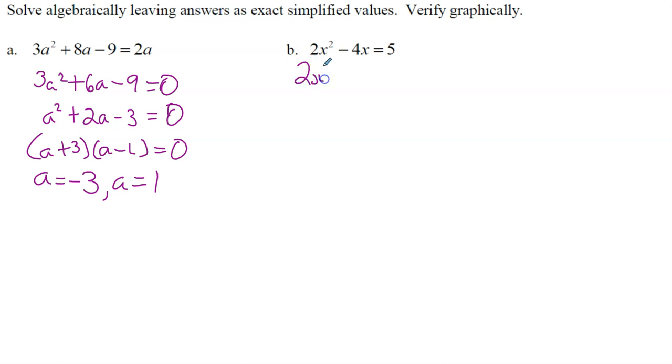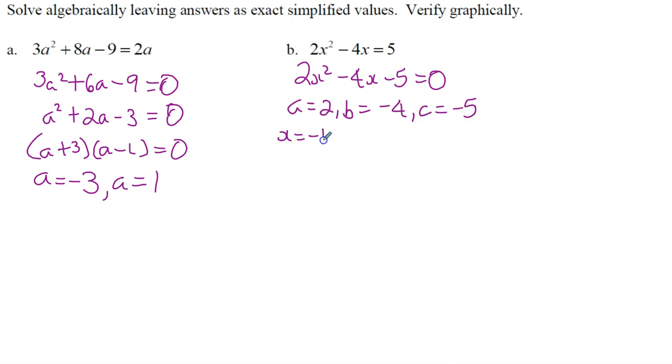Let's do this guy. 2x squared minus 4x minus 5 is equal to 0. If I'm going to factor, I'm going to get a 2, and I'm going to get a 1 and a 5, and I cannot combine those in any way to get a 4. So we are going to be using the entire quadratic formula this time. And that formula is negative b plus or minus the square root of b squared minus 4ac all over 2a. And we've identified a, b, and c.